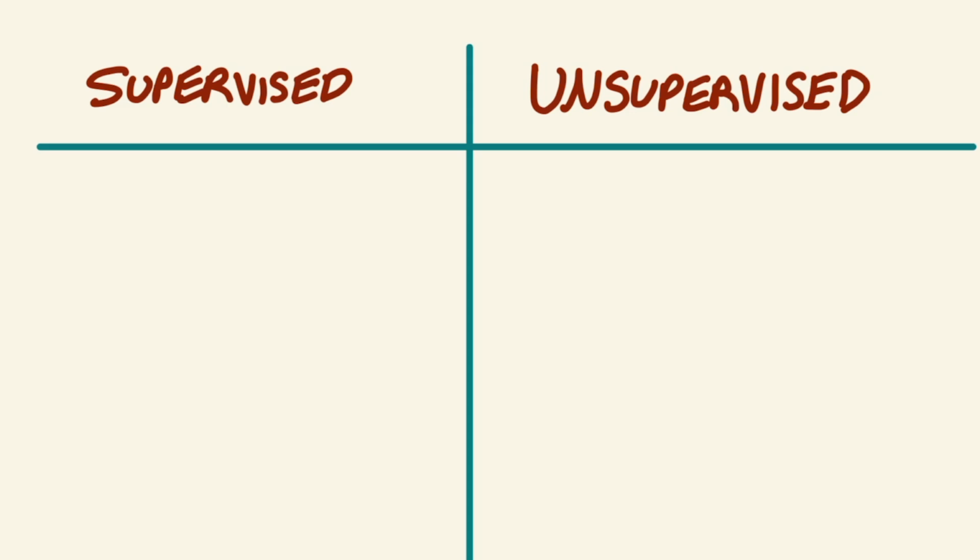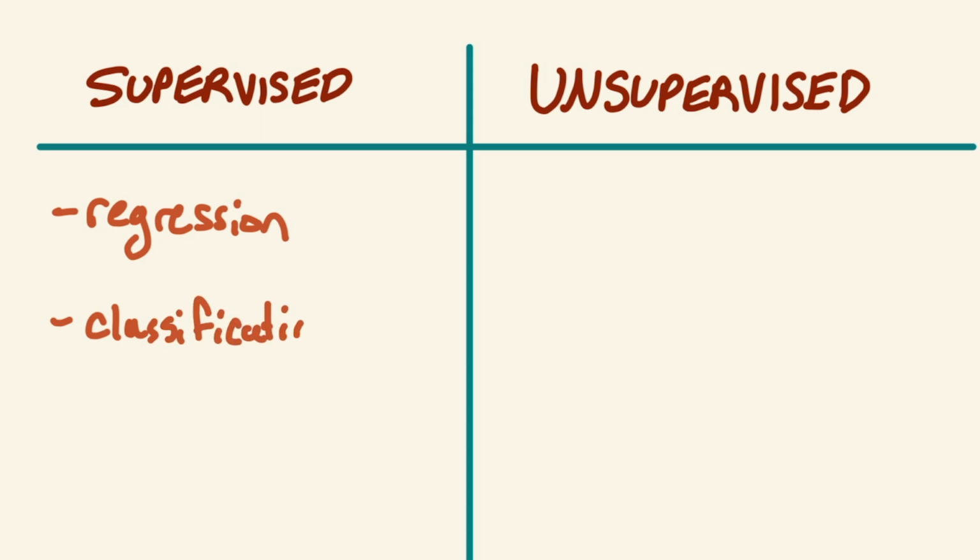And we'll provide a list of a few examples of usages for supervised versus unsupervised learning. One common usage of supervised learning is regression, which is the example we looked at earlier, where we were trying to predict a continuous variable. Another example is classification. That would be a similar example where we would be predicting a non-continuous variable, or a class. In both of these scenarios, we have known target variables that we are trying to predict, and we have example data or training data where we have known values for those target variables associated with data points.